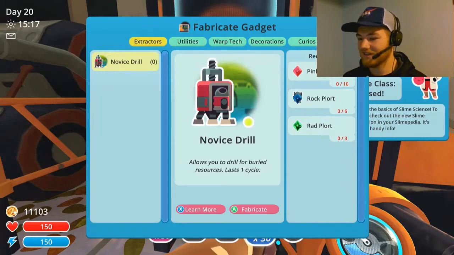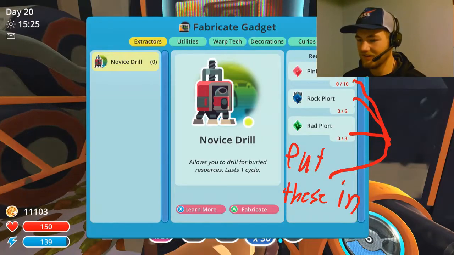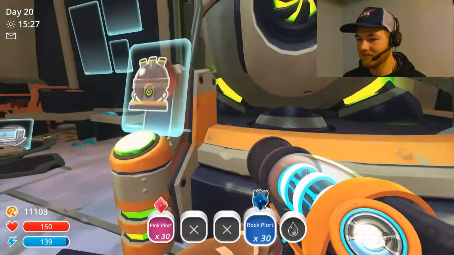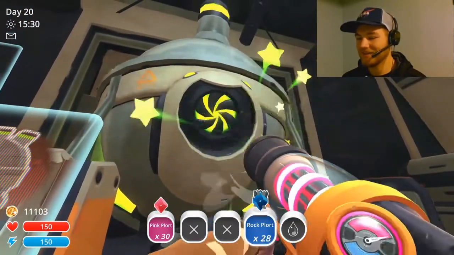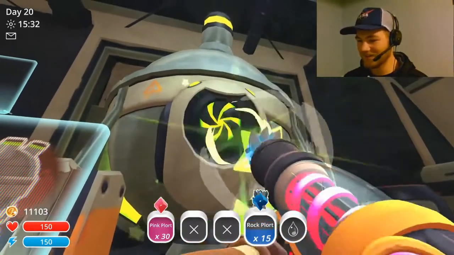I'm still confused on how the refinery works. I got rock plort in here, don't I? Oh no, I don't. Well, there's my problem. I don't even have the necessary ports.